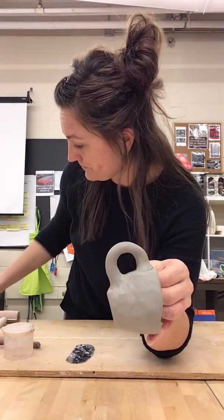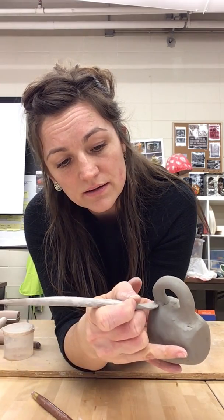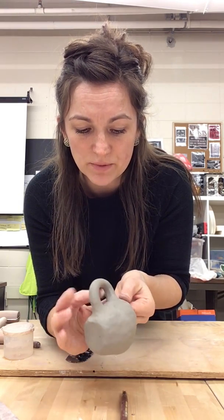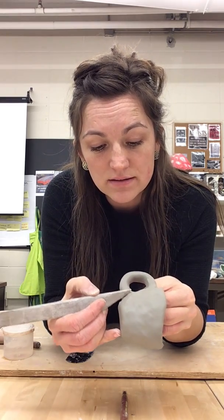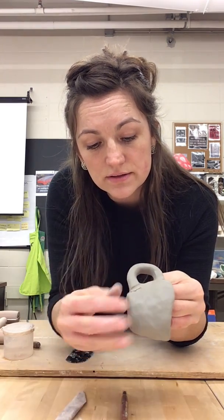If there are some tight spots where you can't get in with your hands, two tools that make that easier are your modeling tools — you can seam those together — or the tool with the two rubber ends, which is really nice for seaming as well. You just want great craftsmanship: remove any dents, any extra clay, and clean it all up. If you liked the way it looked when separated, you can always impress those lines back in and smooth them out while still having a stronger bond.